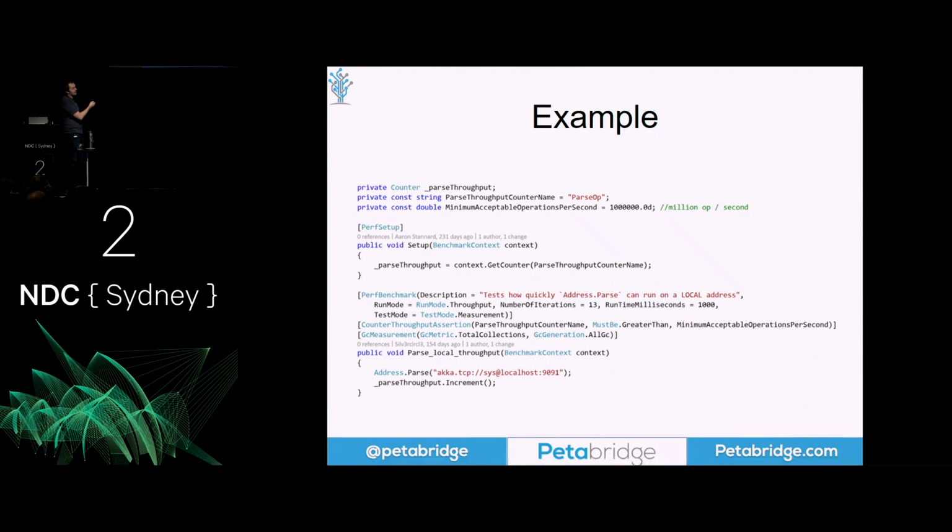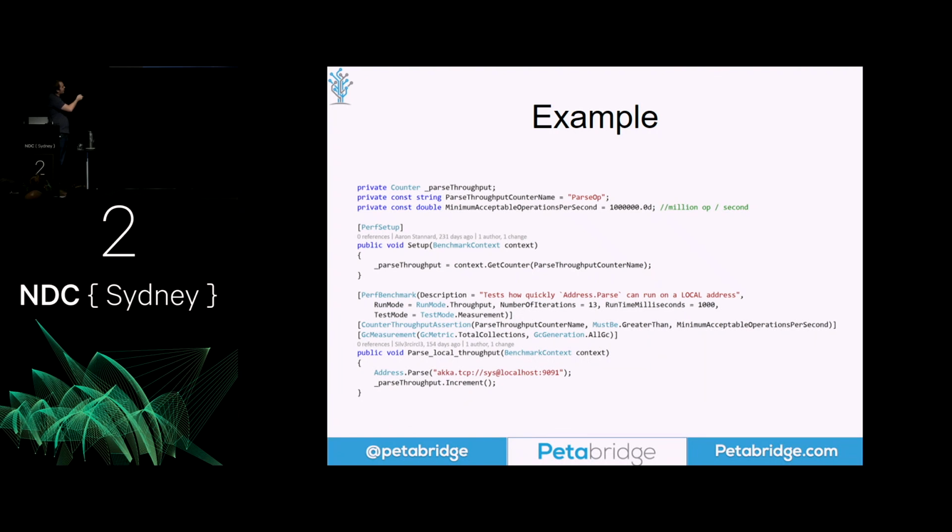And I think I specified that at 1 million. So when I run this benchmark, we'll go ahead and see that the actual output of it will exceed this, and so this assertion will pass. Then I also have a GC measurement here. I'm just going to record how many garbage collection events there are while the benchmark runs. And I'm also specifying this benchmark will run 13 times. We'll allow it to run for about a second.